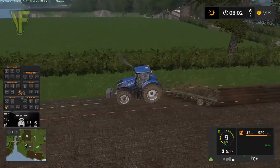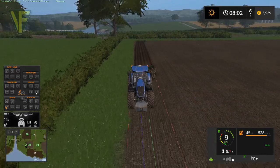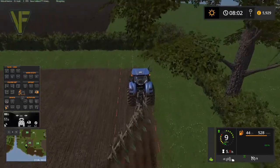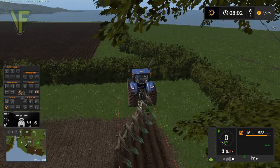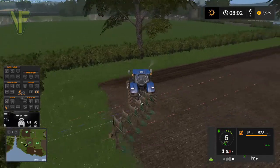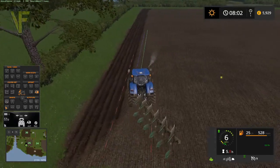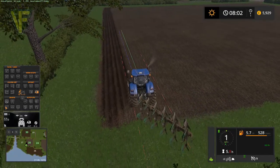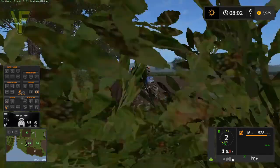Now, you should always plough with the furrow into the field, or the wheel into the field, sorry. We want to auto turn the headland. So there we are, and that'll do. And we go. And turn our plough. Hopefully our offset has turned as well. So that and that, and away we go again.